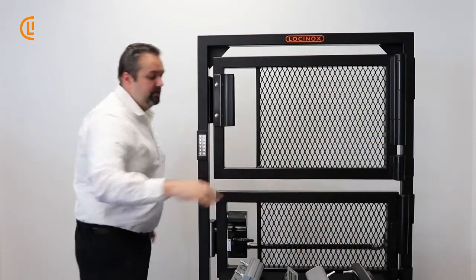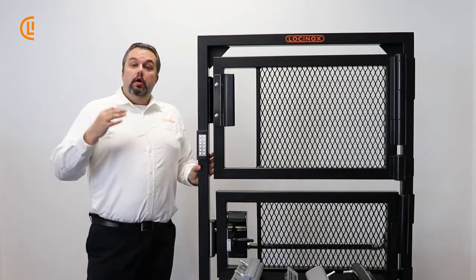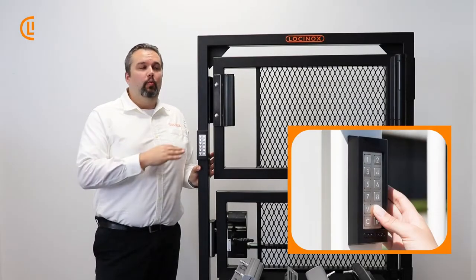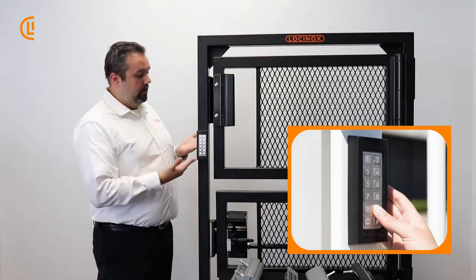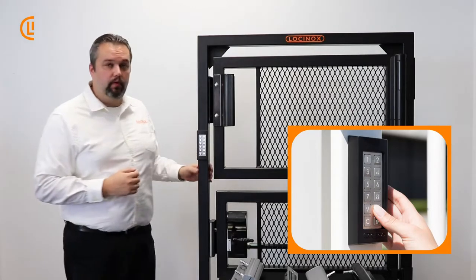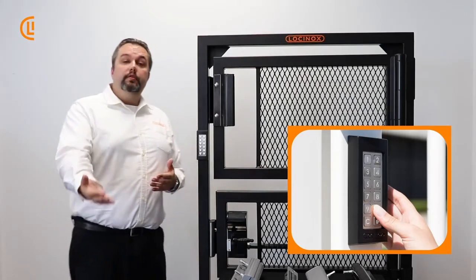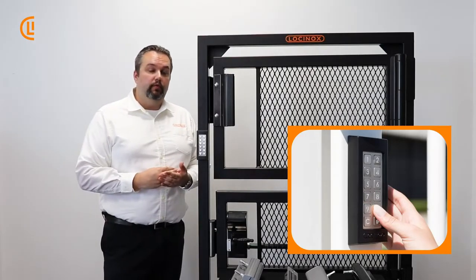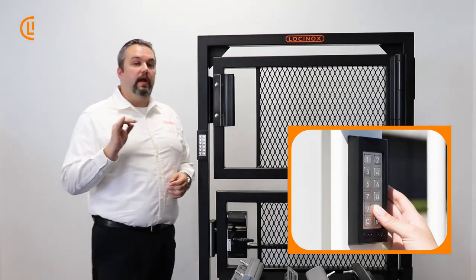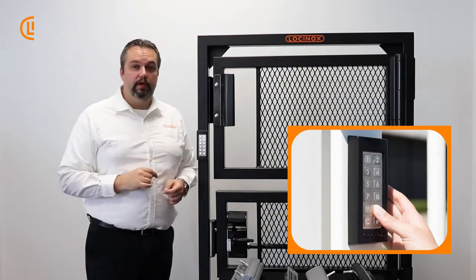All of these are available in black or silver. The Mag and the MagMag are available in 600 and 1200 pounds of hold force. To control this, thanks to that 12 or 24 volt DC, you can hook it up to a wide array of control devices. Our primary element here is our electronic keypad, the Slimstone, but you can also hook it up to a card reader, a key fob, a gate operator — whatever runs on 12 or 24 volt for your application, whether in a large HOA setting, an amusement park, or anywhere you've got pedestrian or drive gates needing that extra access control.